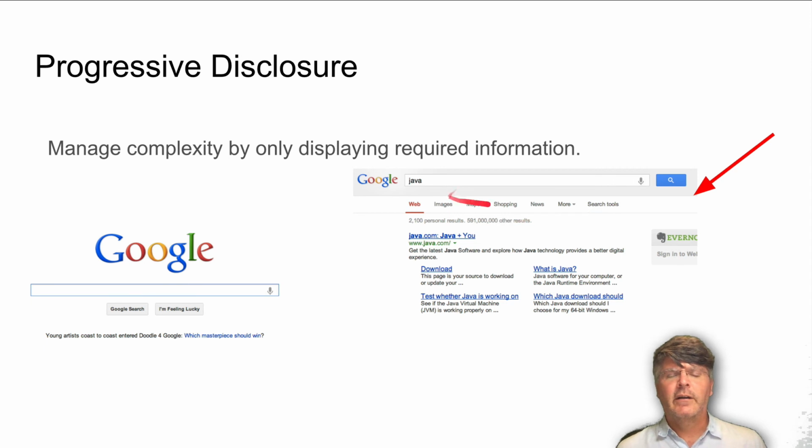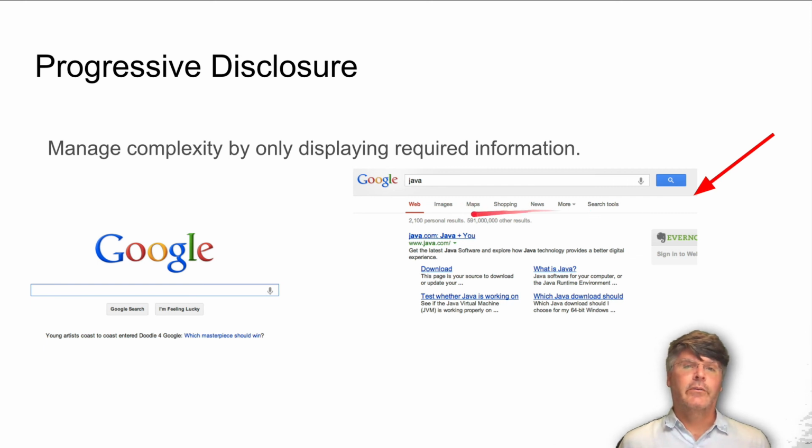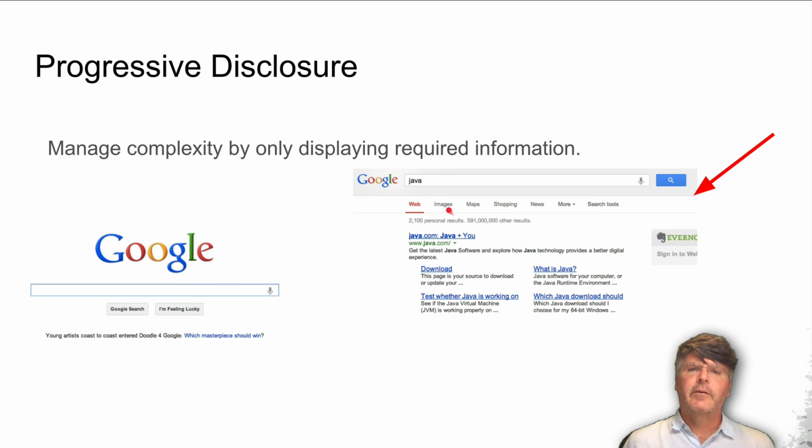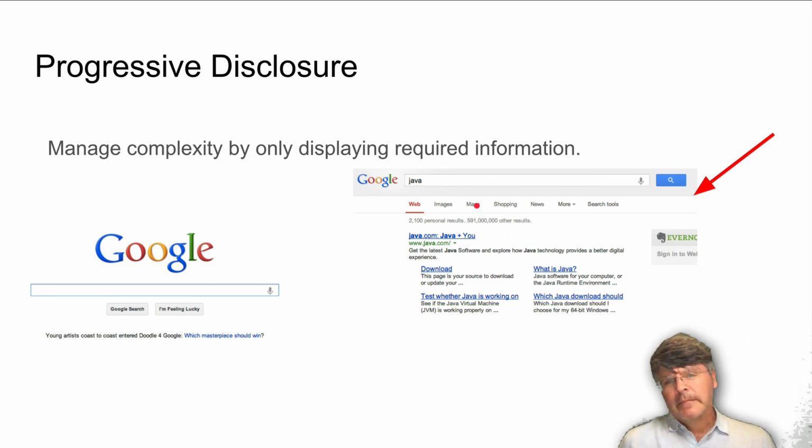And if they could, I don't think they're doing it, but if they could, they might even tell you which one, or try to guess as to which one of these you want to use. And in fact, sort of do that with the little boxes on the right side. Like if you search for a direction here, they actually will show a little map over here, which is a map search. So yeah, it's a good technique. You start with a simple UI and let the user do something, and then expose them to a more complex UI.